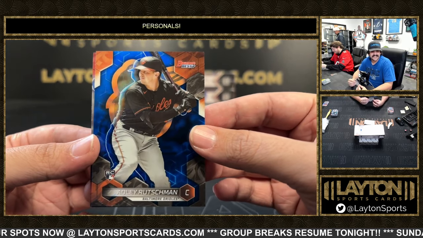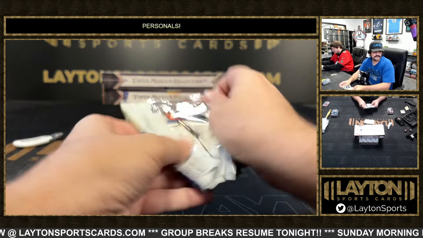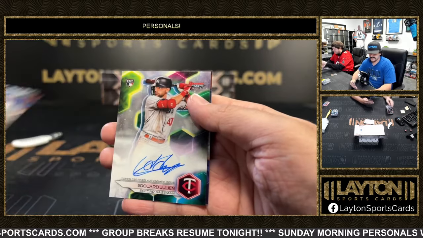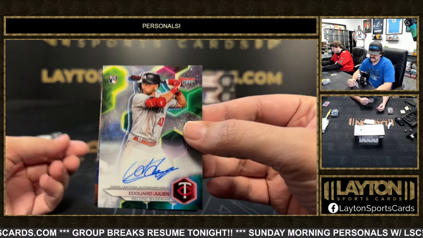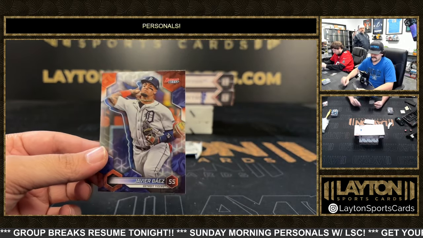And rookie to 150. Nice, Adley. Adley Rutschman. Couple packs left here. Sean's playing some bebop in the other room, I think. There's an Edouard Julian. Edouard Julian on the rookie Twins. Base auto. Javi Baez.